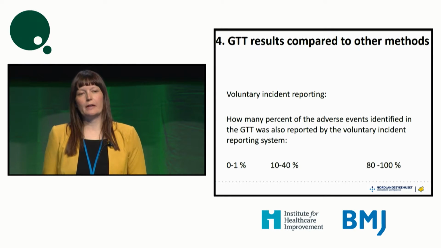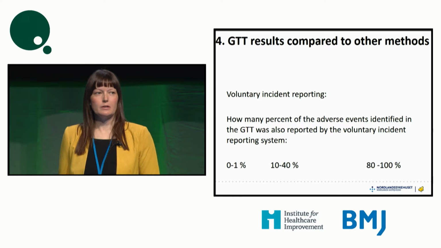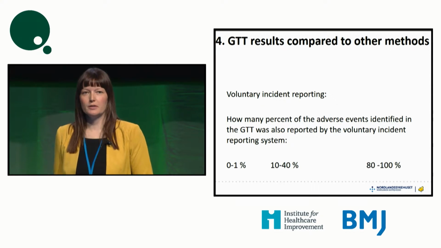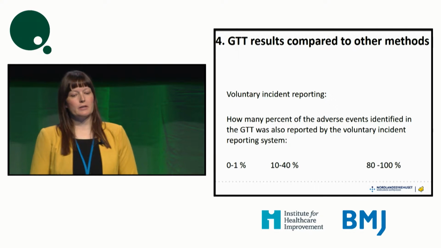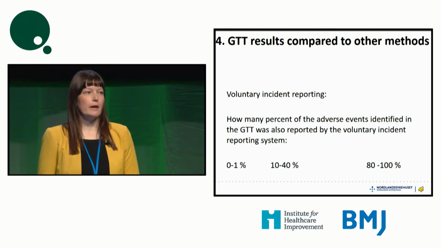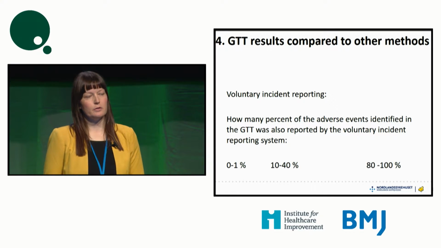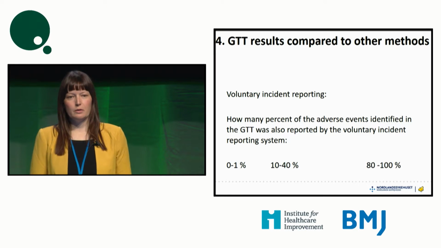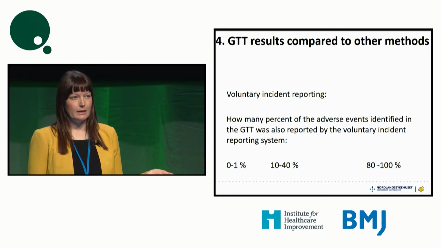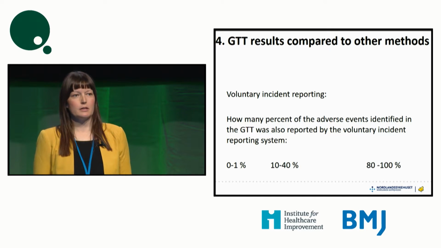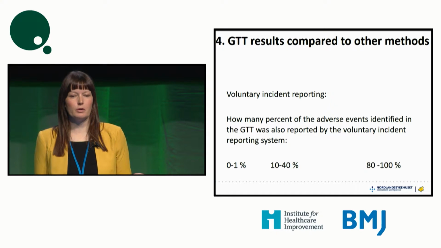So we didn't find any of our adverse events identified in the GTT in the voluntary incident reporting system. We experienced that in our voluntary incident reporting, it was almost only near misses that were reported and not actual harm that caused suffering among the patients. And that was back to the interaction we had in the beginning, that many of the health personnel looked at the wound infection as an unforeseeable complication and didn't report that in the voluntary incident reporting.